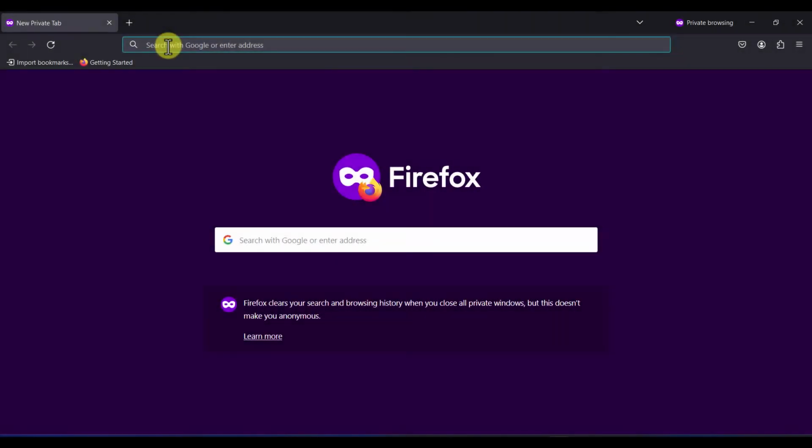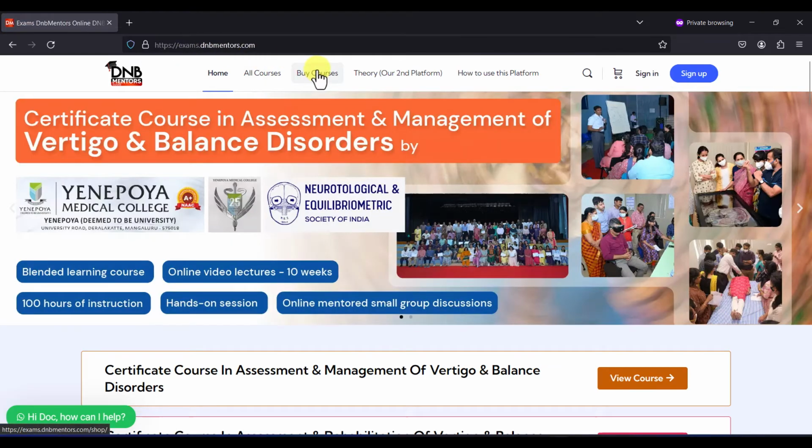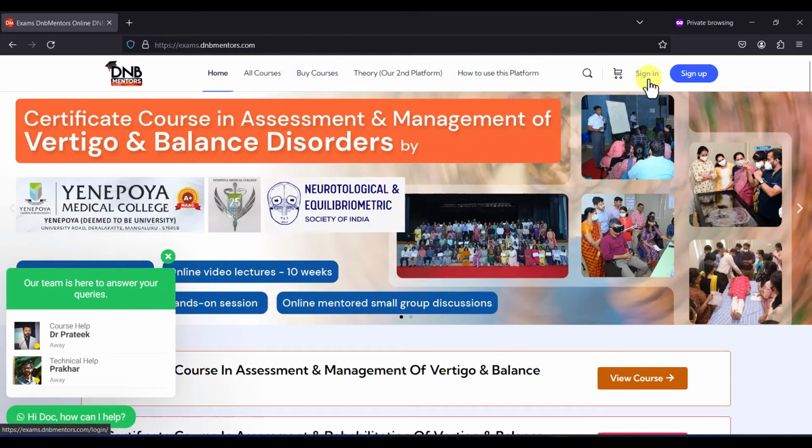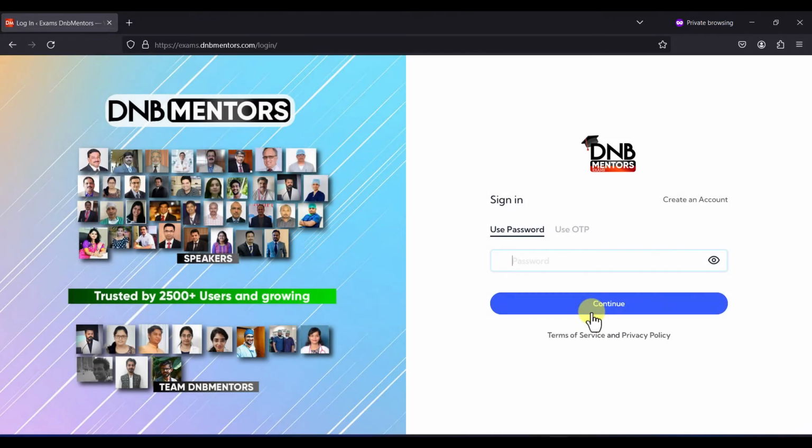Now let's see the other way of signing in. In this method, we will use the mobile number only. So enter your mobile number without the country code and then click on continue. And now choose use OTP.